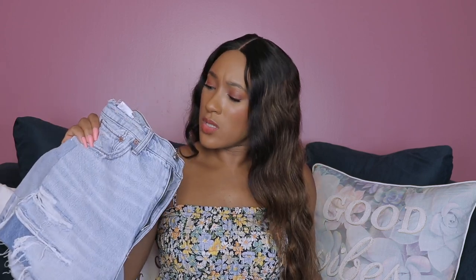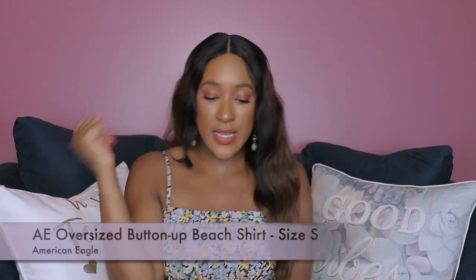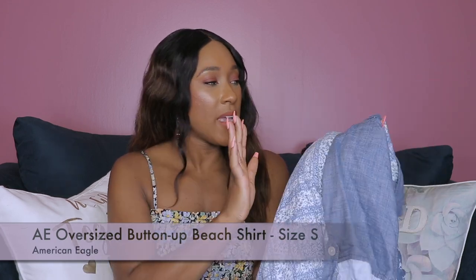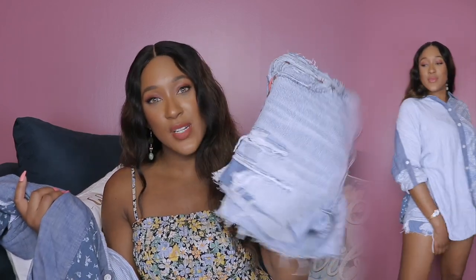The next outfit has kind of the same type of feel but a different color scheme. We've got some shorts and a button-up type of mixed pattern top — same type of cute vibe. We'll start with the top. This one is similar to the other one but it's like a chambray denim type of situation comparatively. It is also a heavier material — longer, bigger, and a lot heavier. I got it in a size small but as you can see it's very oversized. I love all of the patterns within this top and the patchwork type of look and feel to it.